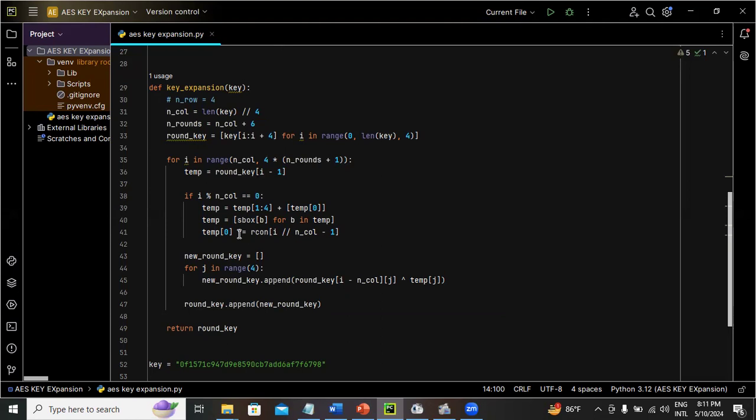Then we will take a temporary variable for the round key and run a for loop. The current key and previous sub key will have an XOR operation. The new sub key will be added to the round key. After finishing the loop, we will return the round key.